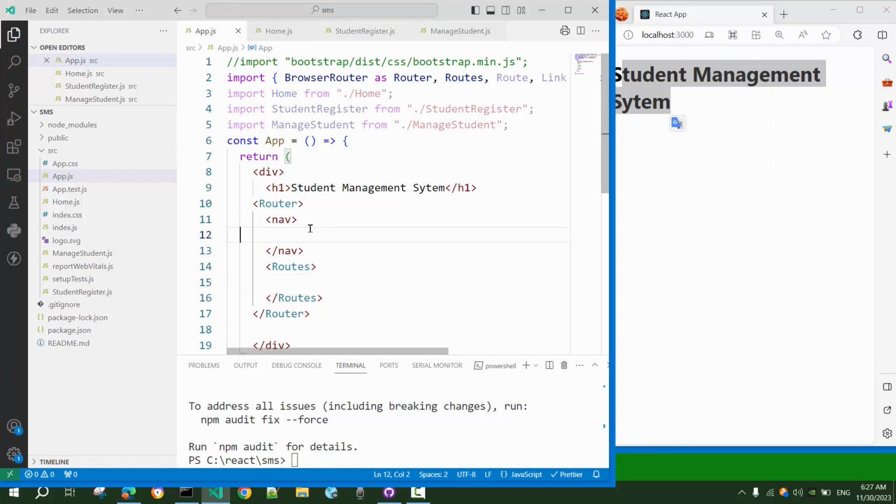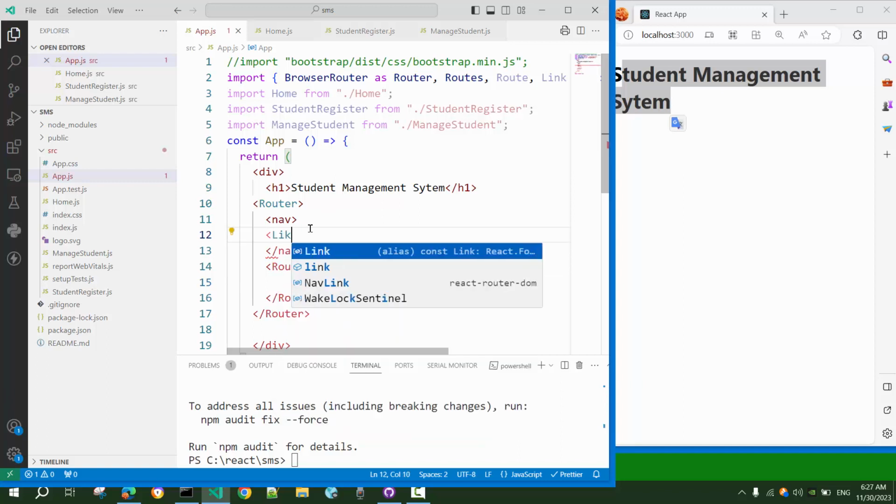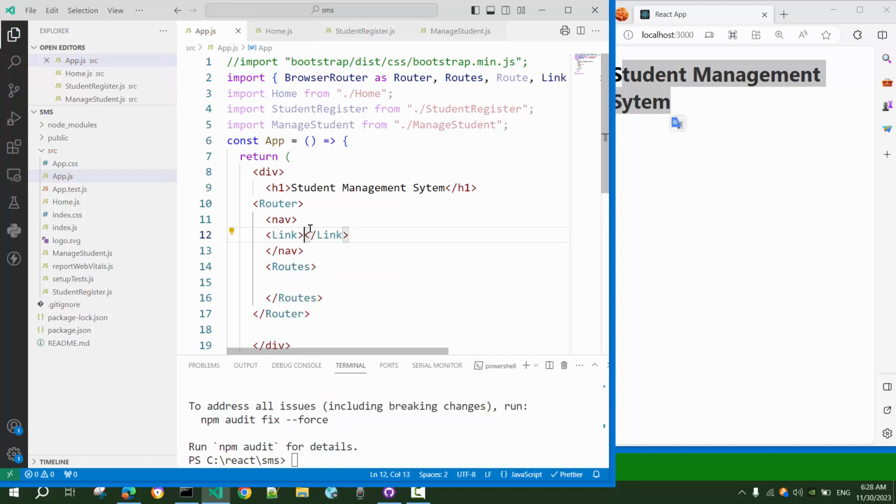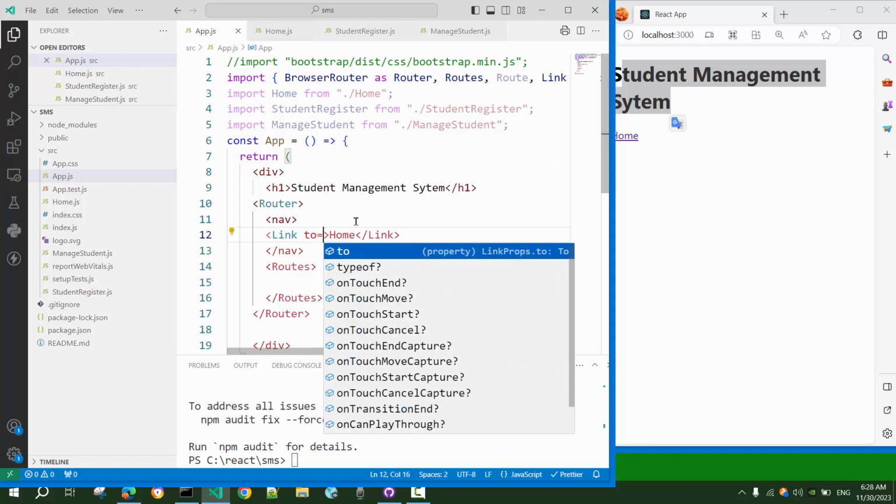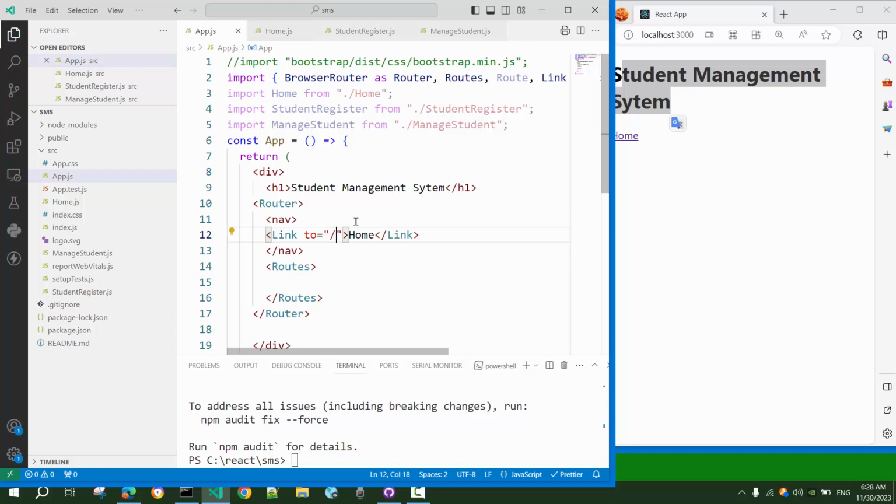So I will make my first link here. For making the link we will use the Link element. Inside this Link element, whatever you type will be displayed to the user, and if somebody clicks here, then what URL should be added, I will specify using the to attribute. So to slash, let's say slash.